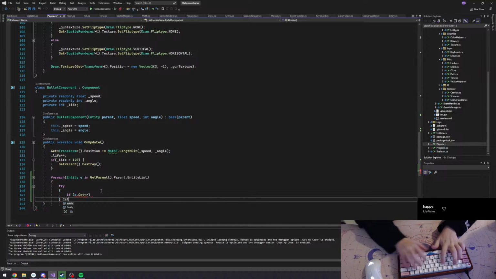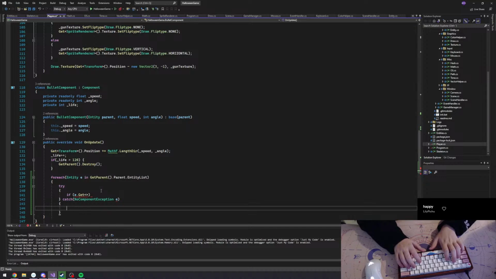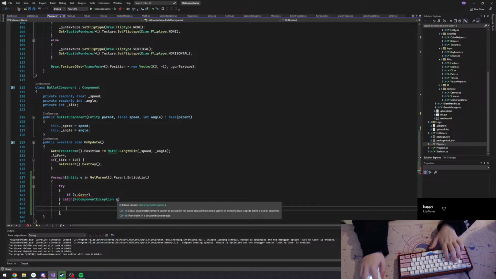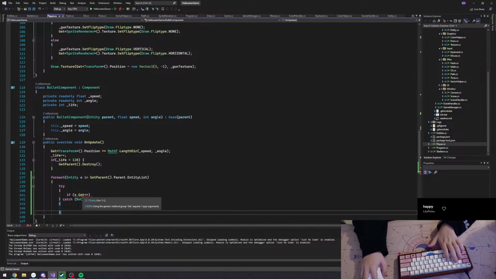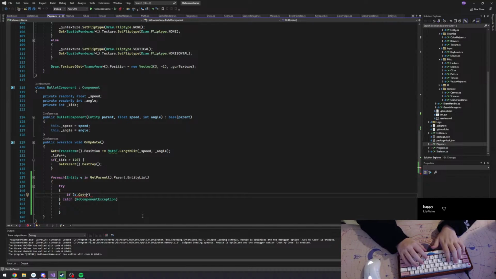Oh. Catch no component exception e. And then we just ignore it. How do I fix this? Yeah, there we go. We just catch that. And we want to get a health component.